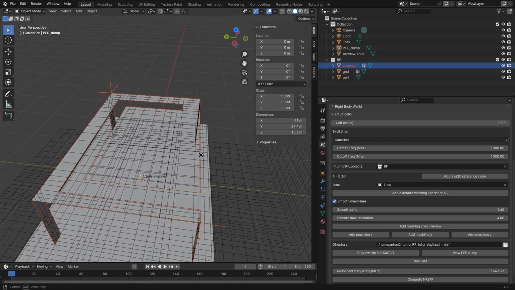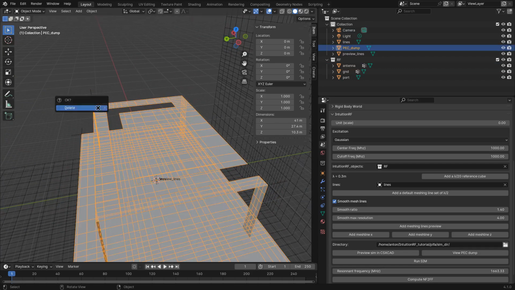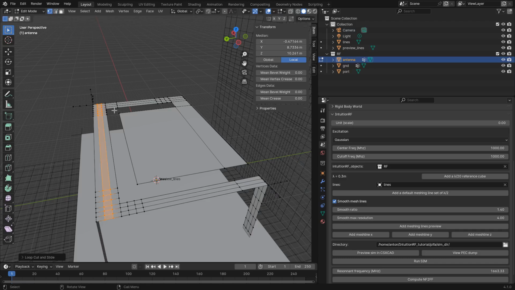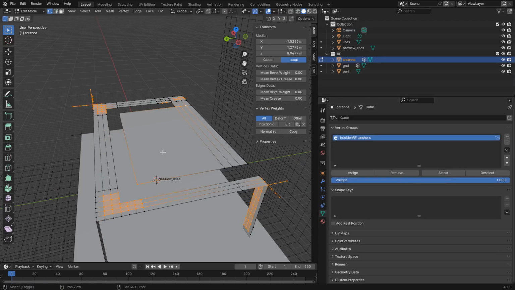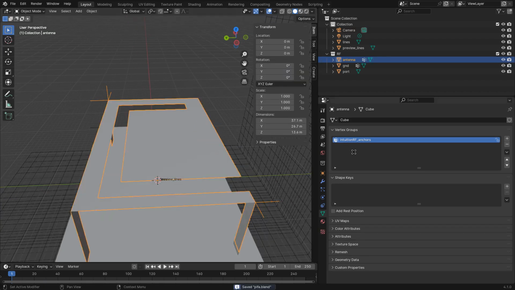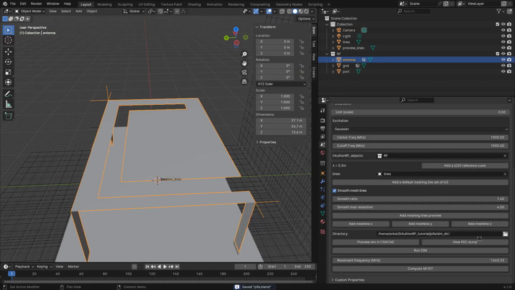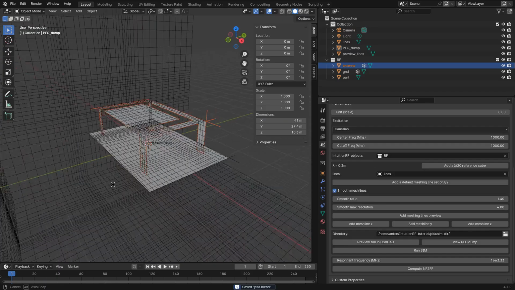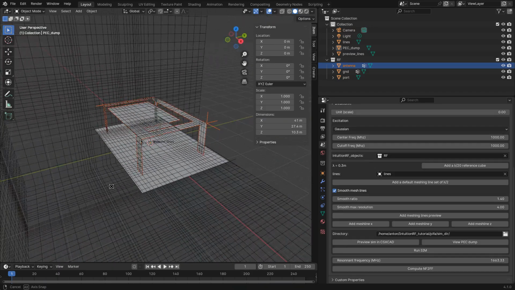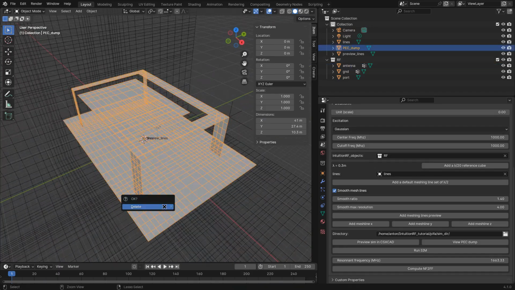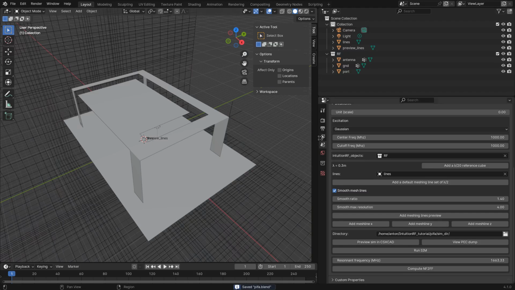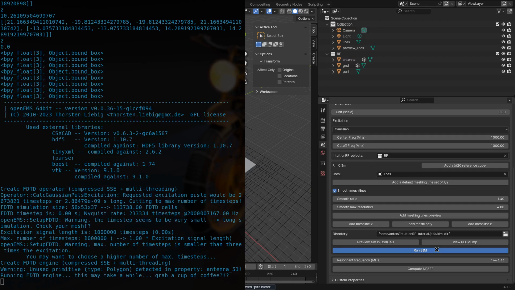And then maybe some here and some here. And this should give us nice results. Let's see. Okay, so this looks good. Let's run the simulation again and see if it changed anything. Should take longer because we added cells.